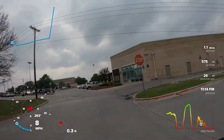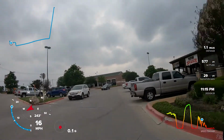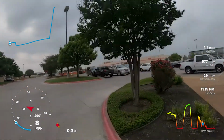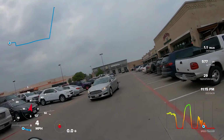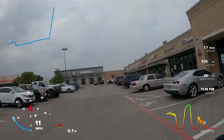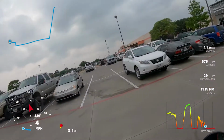You gotta watch out for yourself. These parking lots, man. This parking lot's like a gauntlet anyway. Everyone's always fighting to get in and out of these restaurants. And they can't manage to drive on the right side. Don't even pay attention to where they're going. I think everybody who drives should be forced to ride a bike for a while so they can have an appreciation of the concept of spatial awareness.